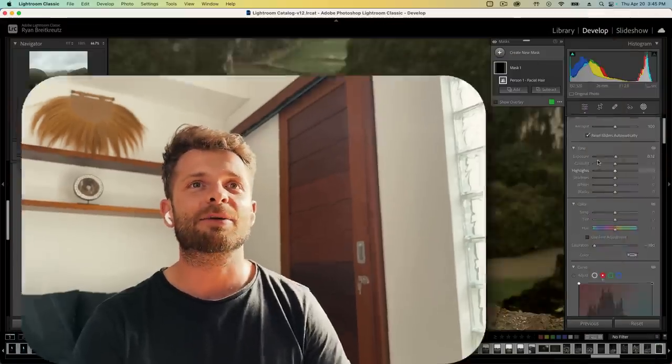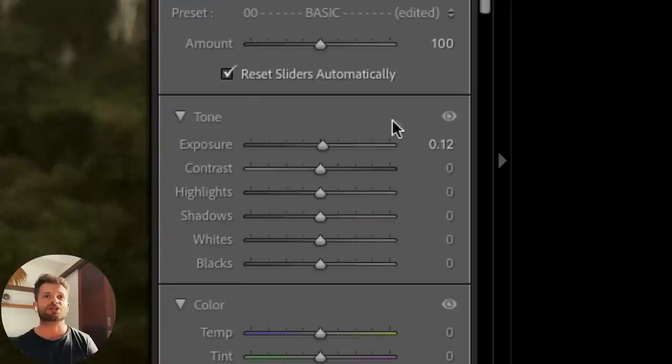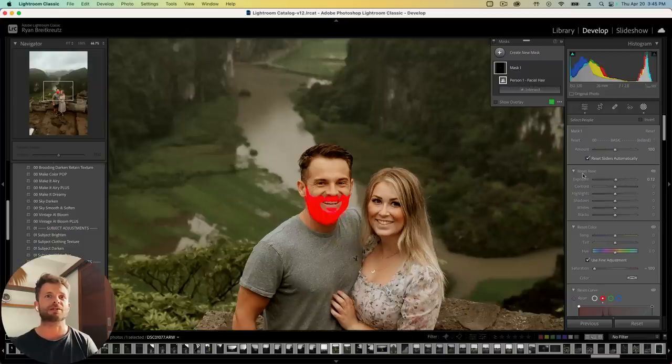The only thing about this update I don't like at all is it seems that we've gotten rid of our ability to just shut off certain sections of Lightroom. It's now like it's stuck on, so you have to reset this somehow. I don't know, kind of annoying, but whatever, we'll deal with it.